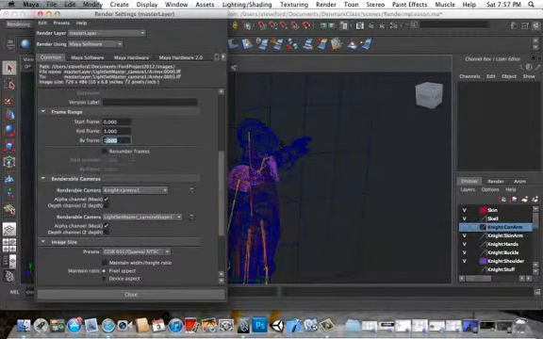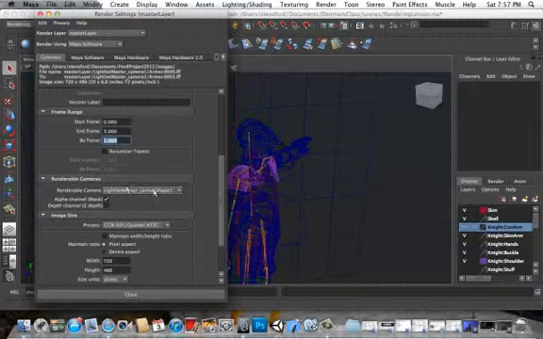Then you give it your start and end frames. In this case I have 3 frames by frame 1. Sometimes if you want to do a test, you can render out every 2 frames or every 3 frames and see roughly how things are if you're rendering a small test.